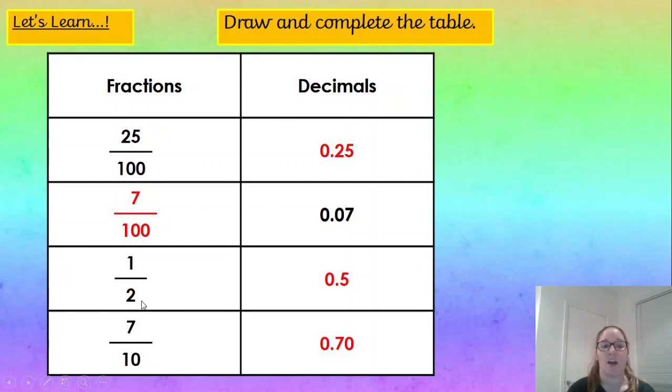We've got 1/2 here. Now that one was a little bit difficult because you had a half, but did you know what the half was? Okay, well, if we're looking at a denominator of 100, we know that half of 100 is 50, and this decimal here represents 0.5, which is 50/100ths, which is a half. And then we've got 7/10ths, which we know is an equivalent fraction of 70/100ths, so it's 0.70 or 0.7. Well done if you managed to do those.